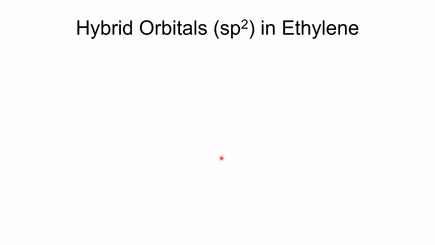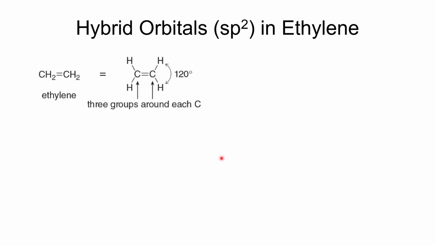All right. We now want to look at hybrid orbitals on ethylene, sometimes called ethene, but ethylene is the structure we want to look at. When we draw the Lewis structure for ethylene, we'll see that there are 3 groups around each carbon. There's a double bond, a single bond, and another single bond. So that's 3 groups. That means it's trigonal planar, and that also means that it is sp2 hybridized. The angle is going to come out to approximately 120 degrees. I don't know if it's exact, but it comes out pretty close.